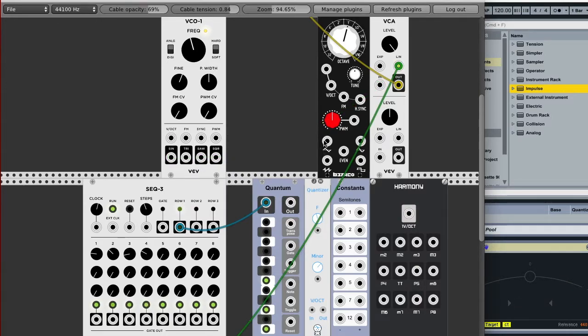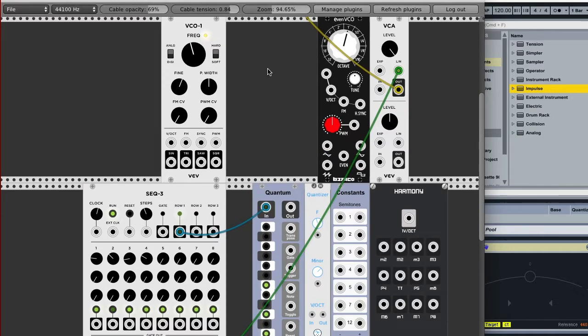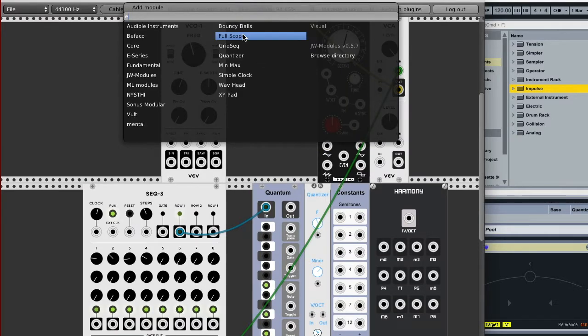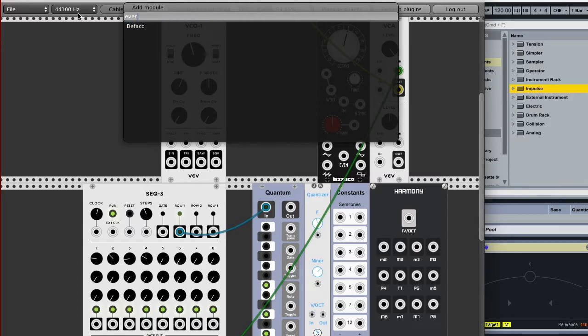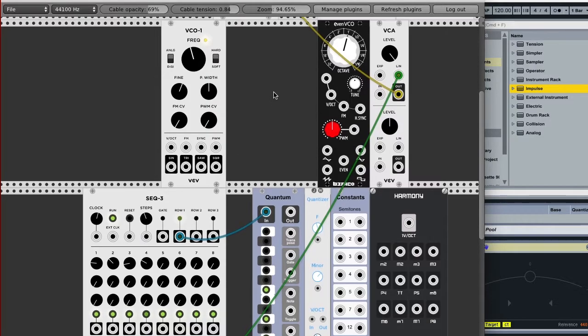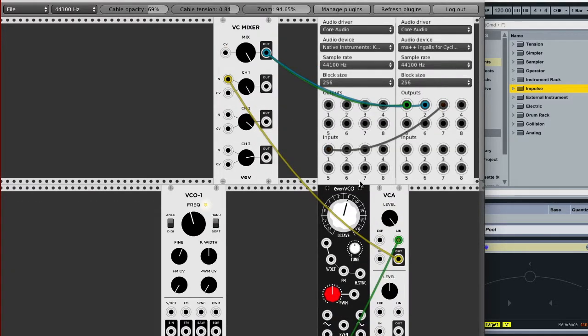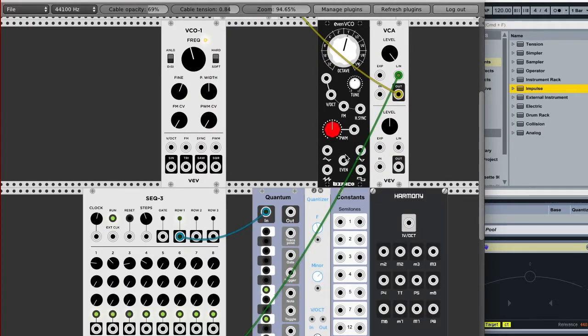And if you want the even VCO, that's by Bafaco Modules. Pretty sure that's a free module that's easy to get. But if you need help getting it, I'll show you. And boom, I'm gonna just plug in. I'm gonna go with a triangle wave, sweet waveform. You know what I mean? Boom. Now I'm playing a triangle wave.